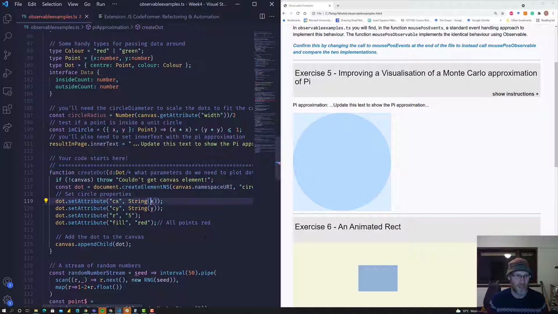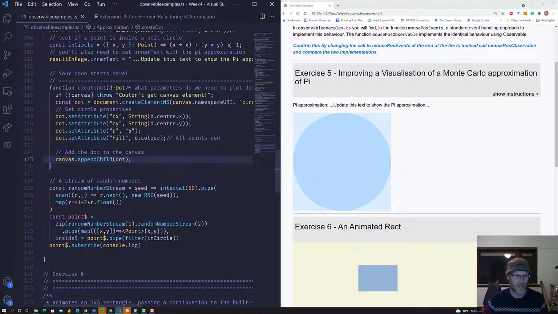And we'll get our x from the d.center, and we'll get our y from the d.center, and our color, which we haven't set yet, can also come from the d.color. Somewhere down here we've got to set that up. So now's the time to turn points into dots.